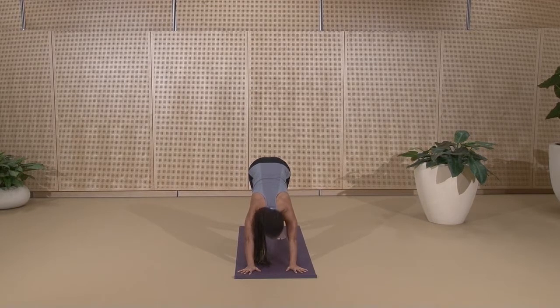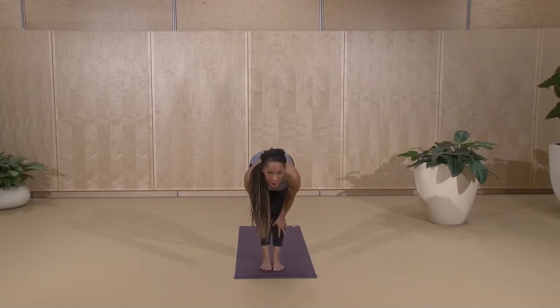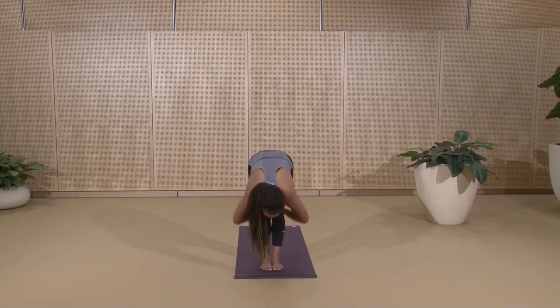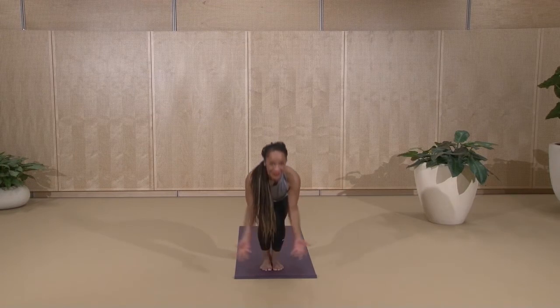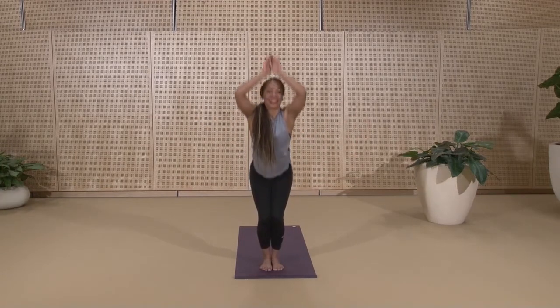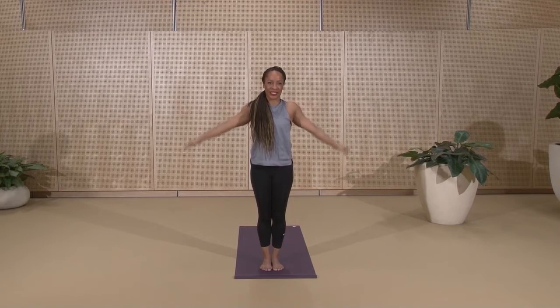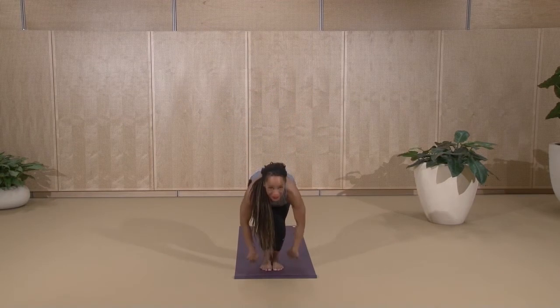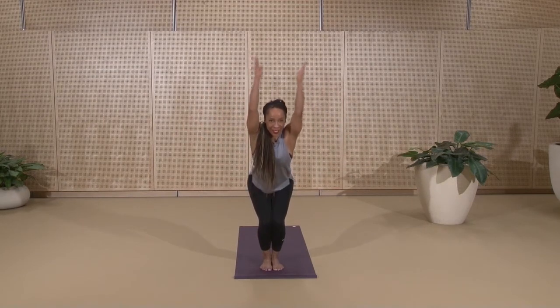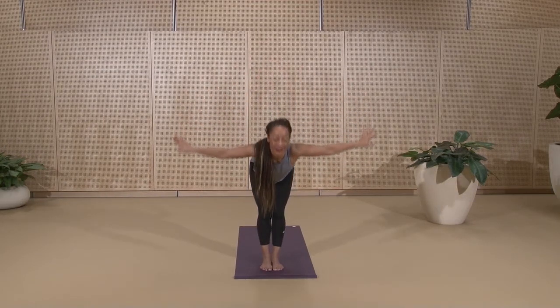And bend the legs, look towards your hands, step or jump forward. Take as many steps or jump as you want to. Deep breath in, or have to. Breathe out, hands to the floor. Bend the legs, breathe in, and breathe out. How are you doing? Bring the fingertips towards the floor. Lift the arms. Breathe in. And breathe out. Hands to the floor.